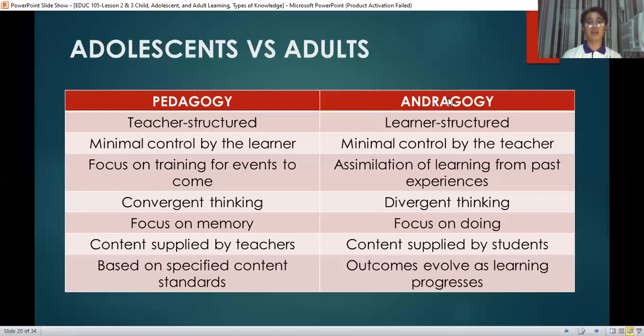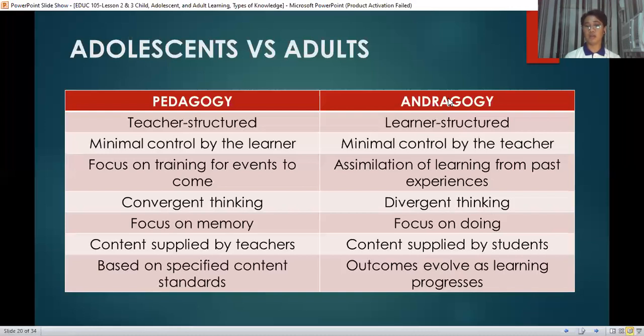Okay, for the young learners, they are more of convergent thinkers. Unlike the adult learners, they are more of divergent thinkers. Okay? So, pag converge, diba, imi-meet sa isa. Pag diverge, palabas. Okay? So, this is now your call that when you provide activities for young learners, it should be something that addresses their convergent thinking.